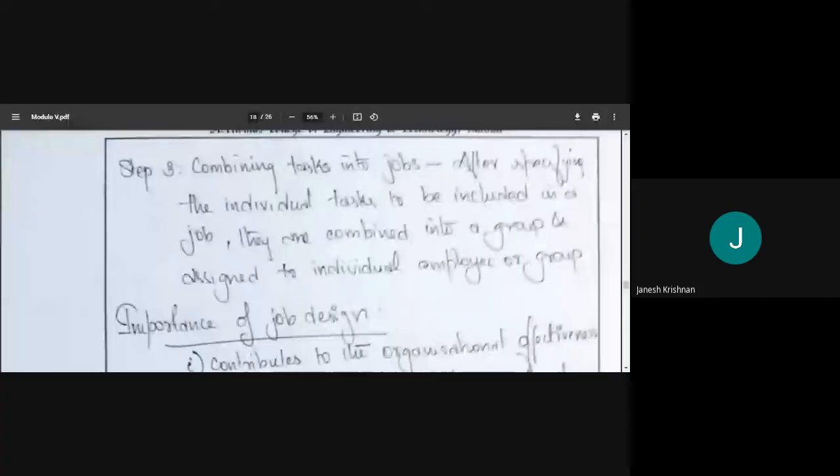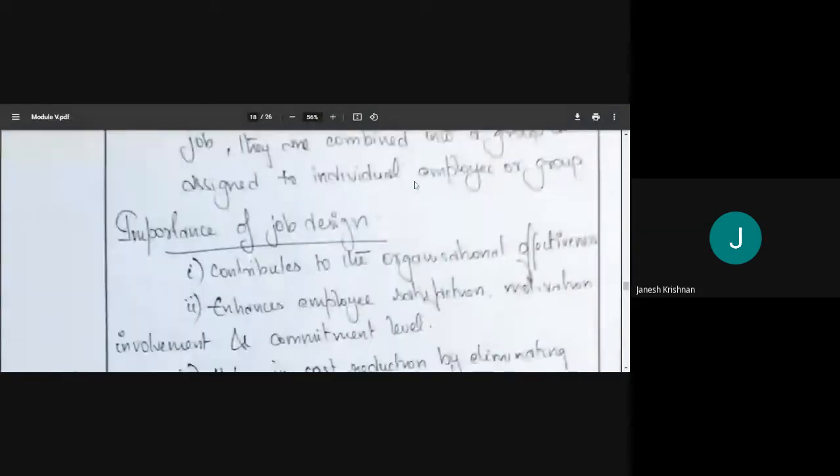We identify what tasks are to be done, then we categorize them, and we combine tasks into jobs. So immediately we have two jobs: one site engineer, then one watchman. Similarly, we'll have other jobs also, right? Now, what is the importance?